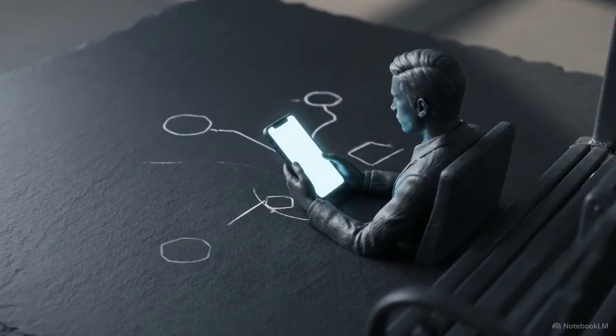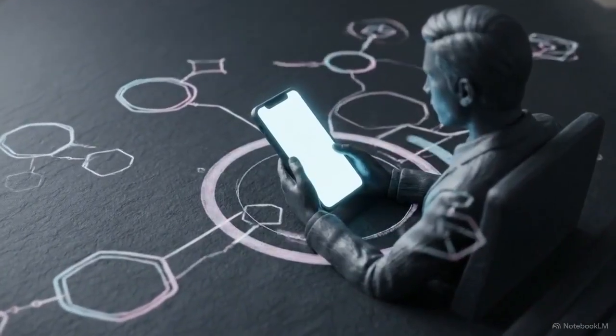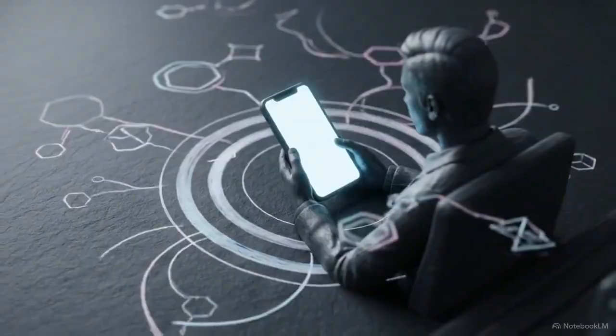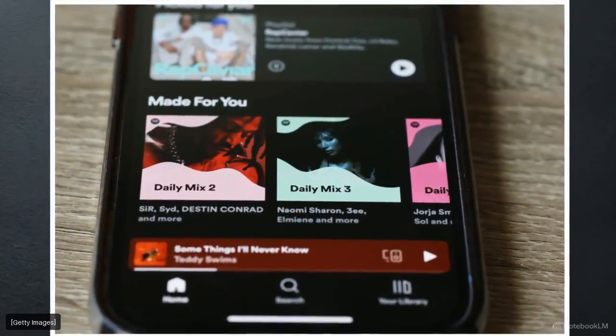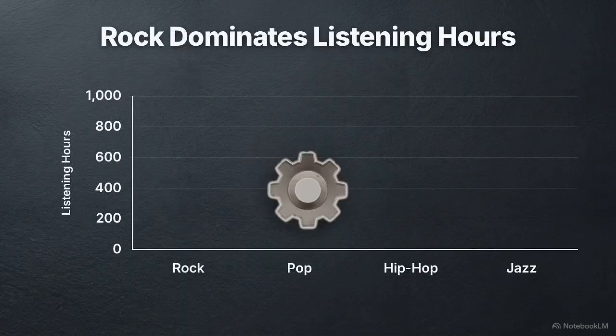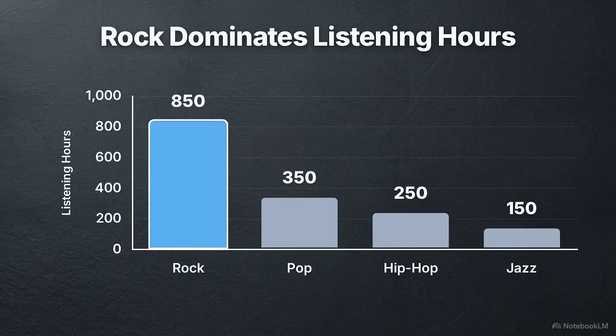Every time you pick up your phone, invisible algorithms are working in the background, predicting what you want to see, hear, or buy next. Looking at this Spotify interface, you can see these systems at scale. By analyzing billions of listening hours, it predicts your exact musical tastes with surprising accuracy.